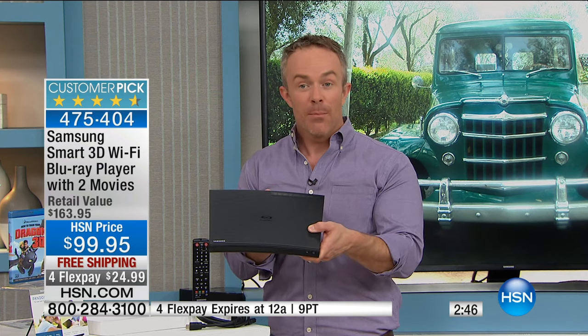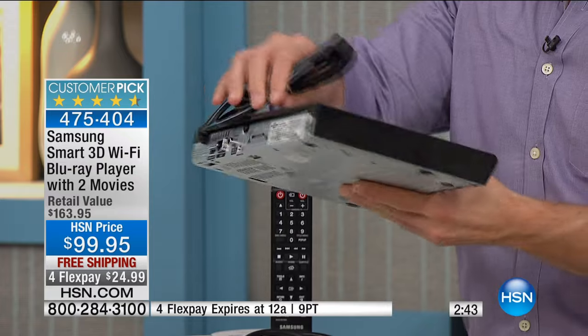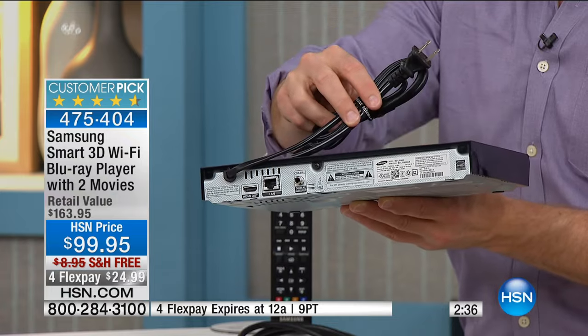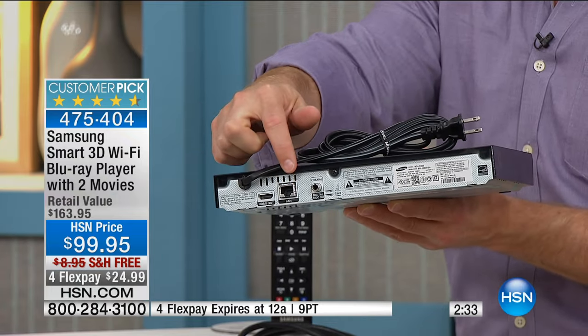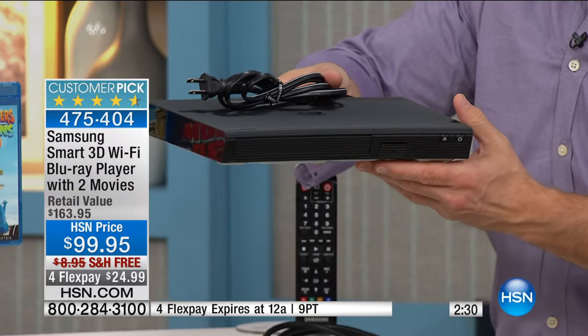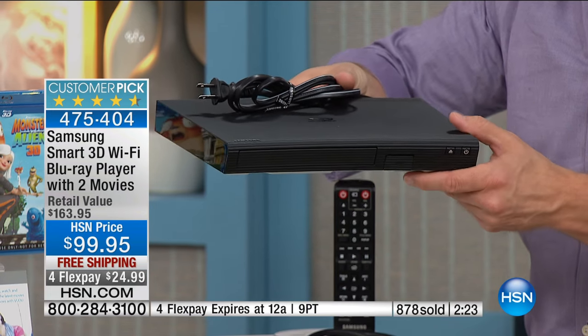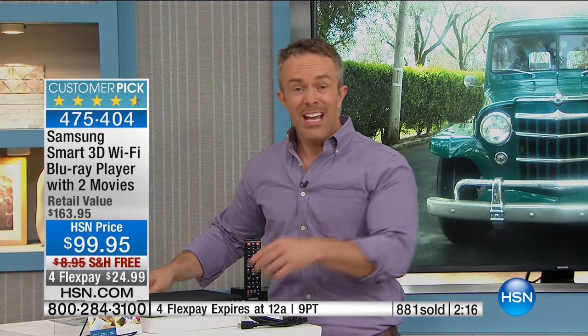One thing I want to point out — it's a really small and slim device with a sharp look. But more importantly, we're telling you all the stuff it does. Don't be scared — it's not a yellow, blue, and green cord. It's your HDMI cable, which we're giving you, and you plug it in. If you want to hardwire it you can; if you want a Wi-Fi connection to your house, you can do that. And all of a sudden your television is smart. It has Wi-Fi capability. Your discs are going to look that much better because they pull off Wi-Fi content. Plus, the discs you already own, your exercise videos, your home movies — they're also going to look better because they're on a Blu-ray player now.